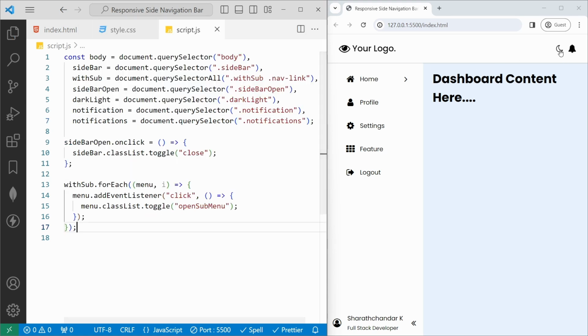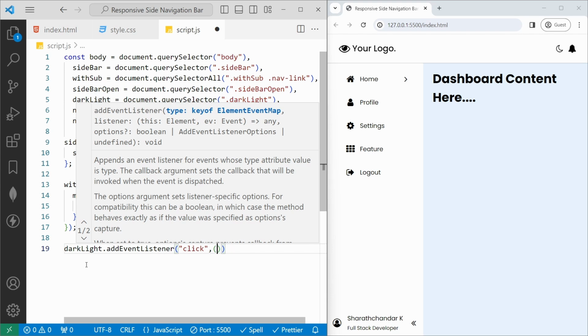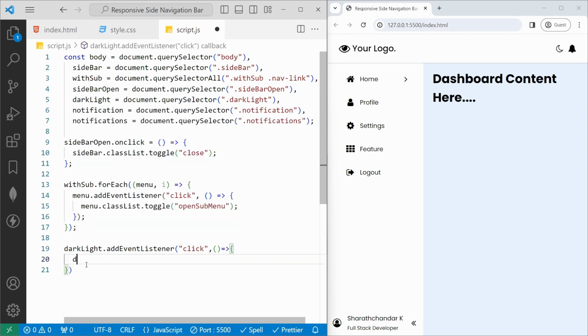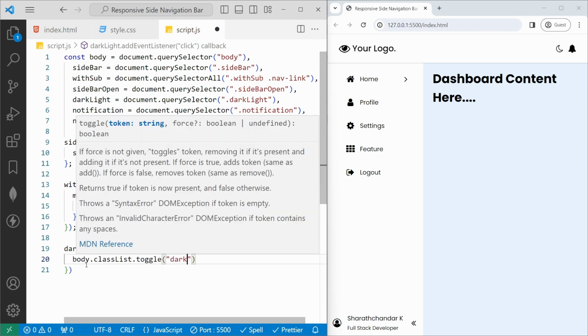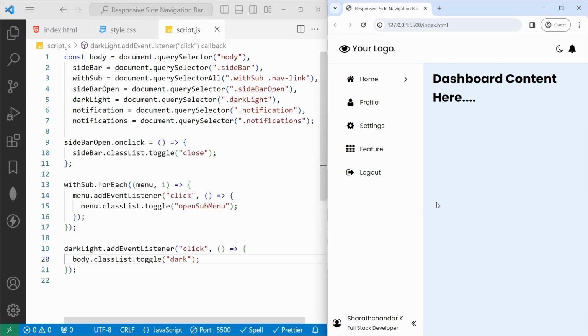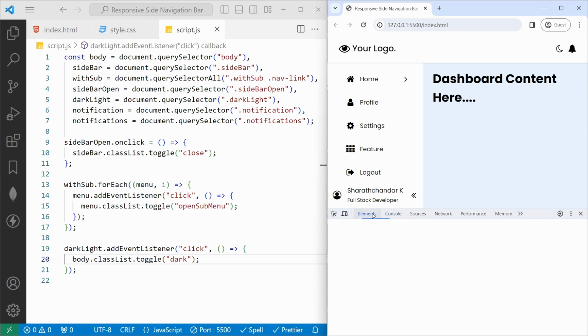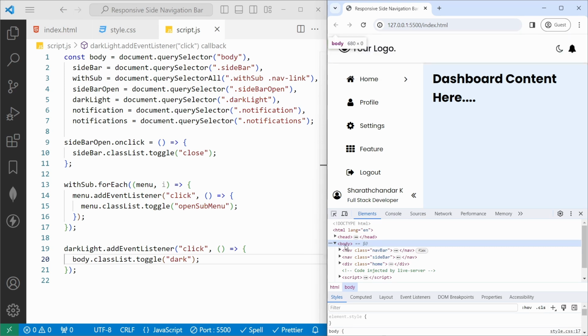Now whenever we click this dot light mode, we are going to change the theme. So with the help of this dot light, I will add the event listener with addEventListener. With click, we'll set the function, and inside that we are going to set this style to the body. For that, we have already created a declaration for the body, with body.classList.toggle. We are going to add the dark class and then remove it. If I click this F12, now we can check whether this class is being added to the body or not. With the help of this Elements tab, the body has nothing now. If I click this, now we can see the class is being added.